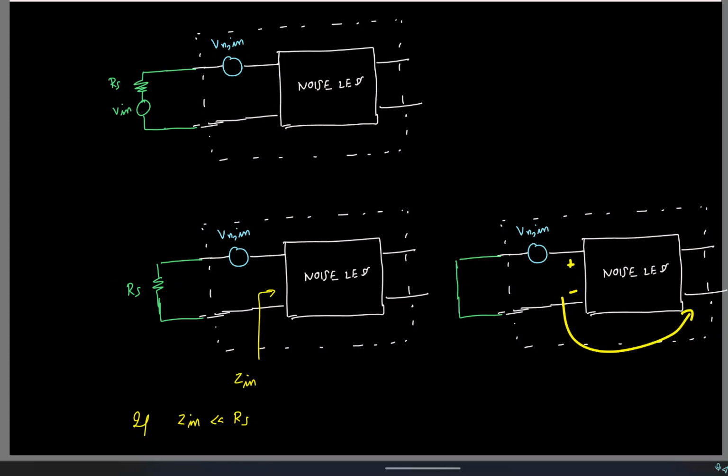And this is not a problem if my input impedance is infinity, right? If my input impedance is infinity, irrespective of RS, whatever noise is here, that will appear across the input, and we are okay. The issue comes when we have some small input impedance or a large source resistance RS. Is that point clear? So the problem is because the way we have modeled it is not capturing the effect, and it's creating issues if we have a large source resistance or a small input impedance.